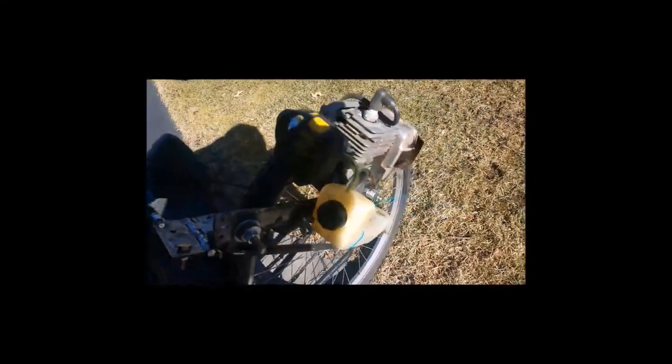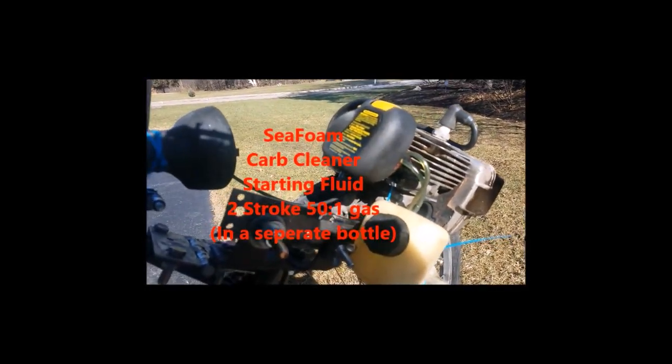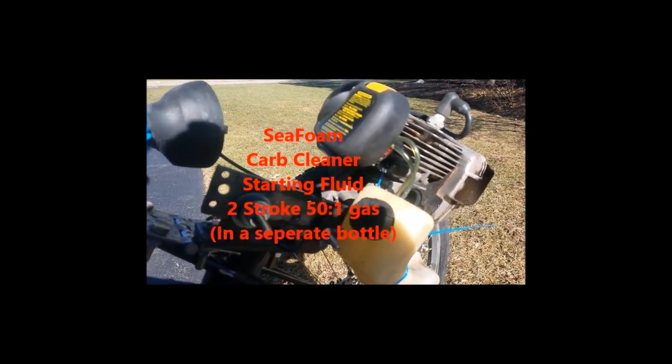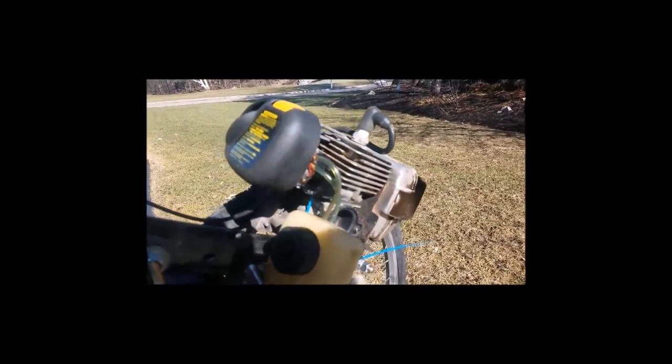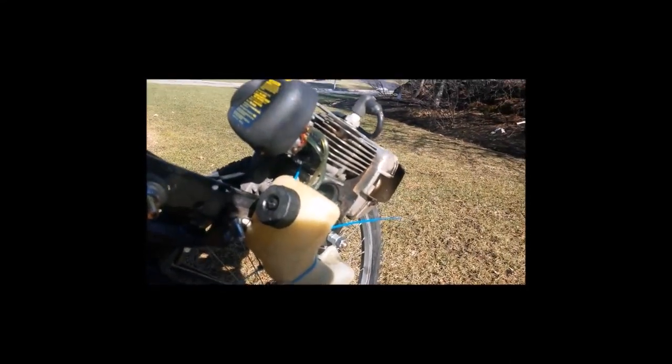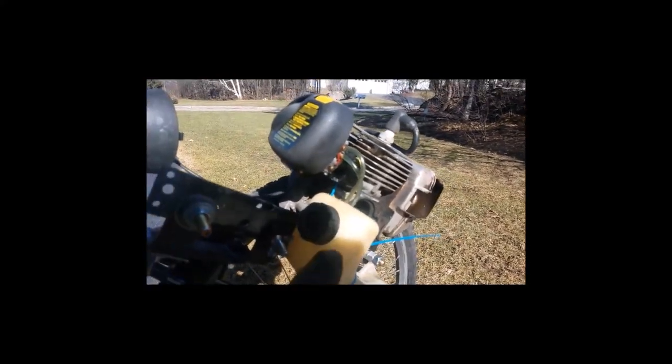On top of that, I have a separate bottle in which I mixed together a blend of two-stroke fuel, starting fluid, carb cleaner, and Sea Foam. I had a lot of Sea Foam at the beginning, and I wanted to make sure that the power was up, but it's just a little Gatorade bottle, and I'll put maybe a couple drops in there every time I fill up the tank. The tank's maybe right there right now. That's not a lot of fuel. It burns a lot of fuel really quick, so just expect to use a lot of gas. But it's such a small gas tank, you can fill it up a lot. And this is a feather-light 25cc engine, there's not really a whole lot more to it.